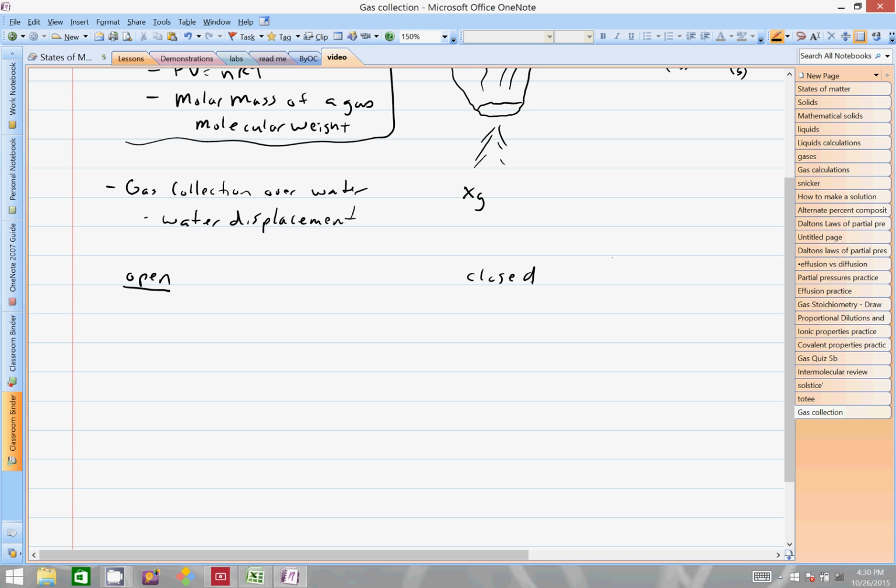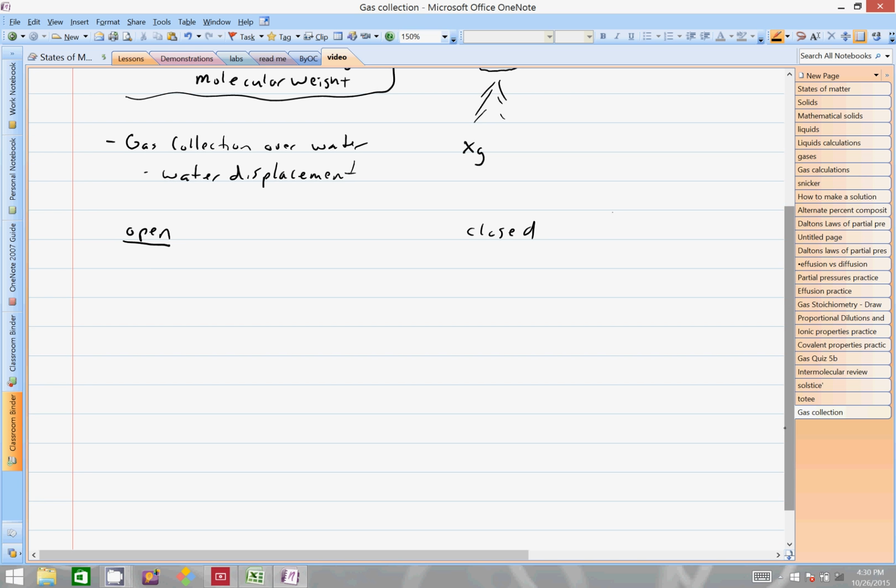I'm just going to draw out a typical example of an open one. If you were to take a glass tube, hook it to, the whole thing could be glass, doesn't matter, a sealed vessel, and then this sealed vessel would be used for a chemical reaction to take place.